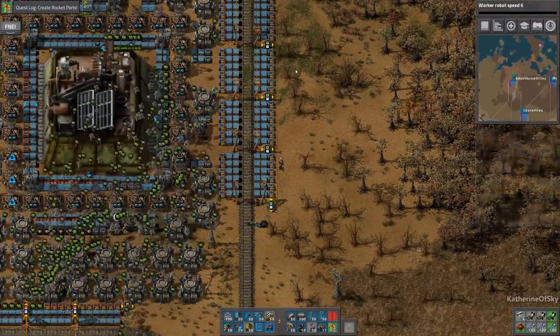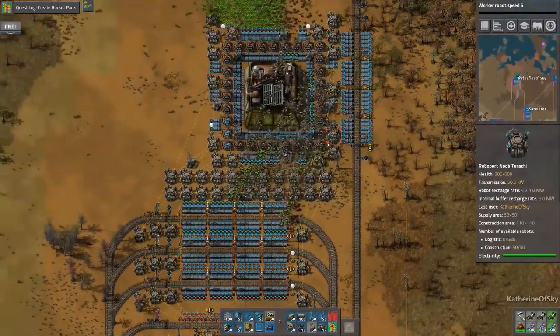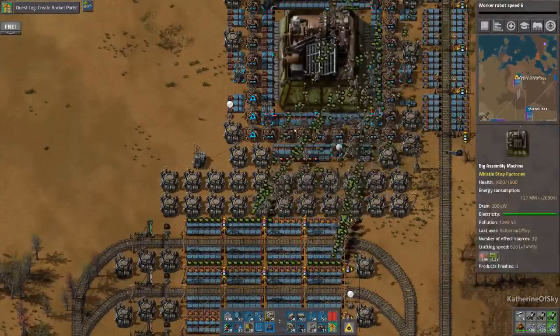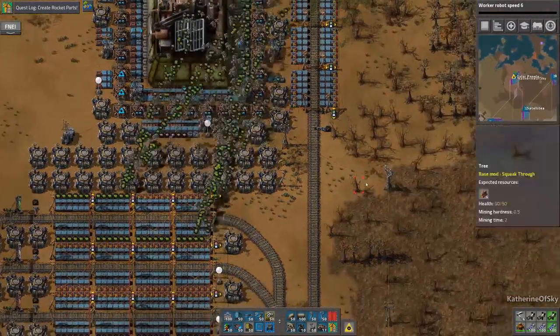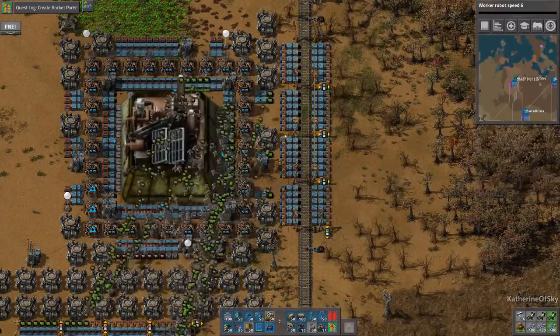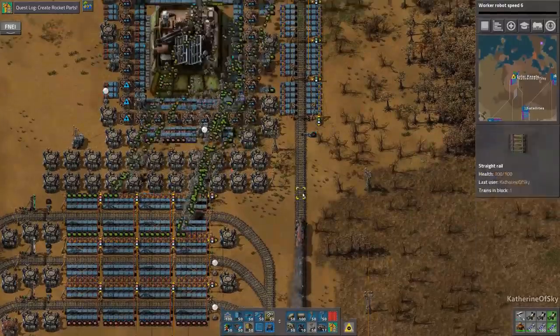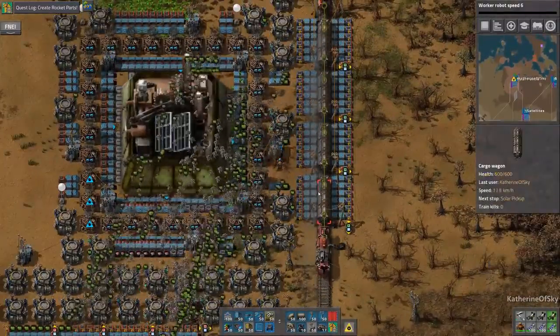I'm Katherine of Sky, and we've gotten the exciting news today that 0.17 is due in January. So I'm really excited about that. But in the meantime, you can look at the FFF, number 269, published the day I'm recording this. But anyway, we are back in our factory, and we're making solar panels.